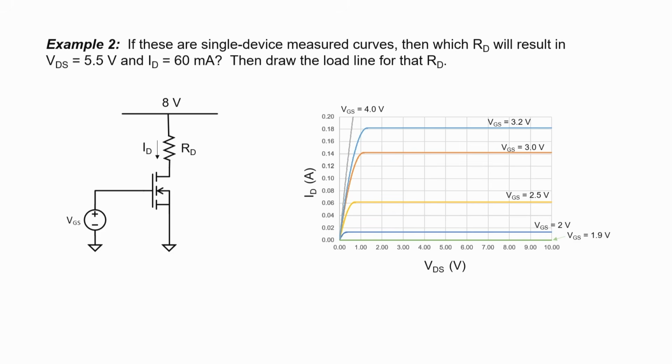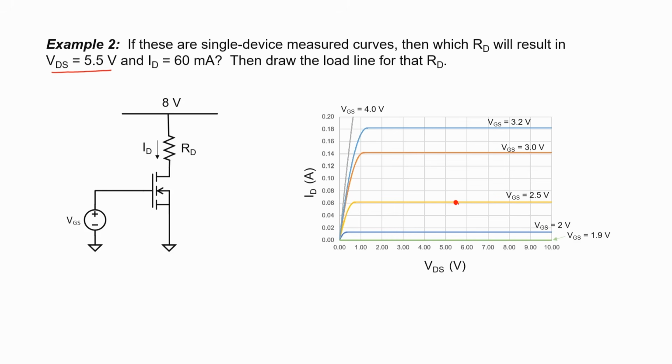What you don't want to do is to look at the data sheet, and you'll always see example curves like this. You don't want to look at a data sheet and then assume that those curves apply to every single transistor that you might pull out of a drawer in the lab. These curves here in this example, though, are for that particular transistor, so we know that they're accurate. Since we see here in the example that the drain source voltage is 5.5 and the drain current is 60, we know we're operating right here at this point on the graph.